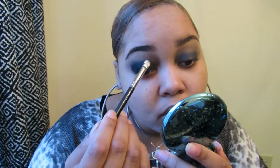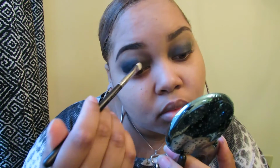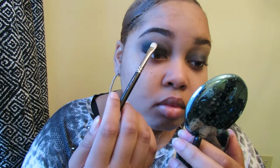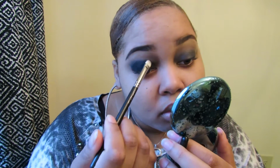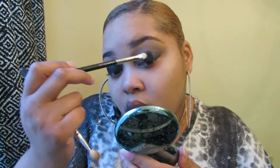So as you can see, just pack it on there and then tap on the edges and go back with the 217 blending brush to really diffuse that product. So you can kind of see me doing that here. The best way to do it is just to try it. It's not hard at all.